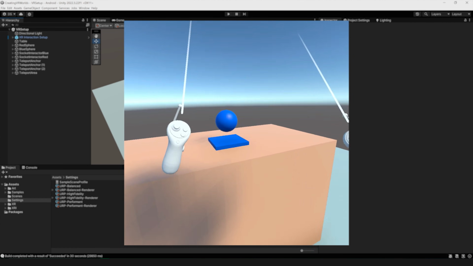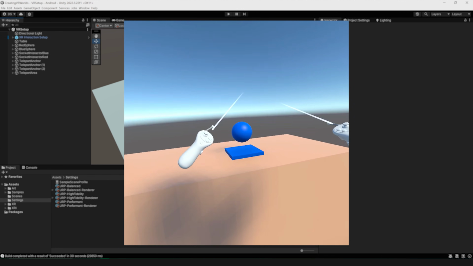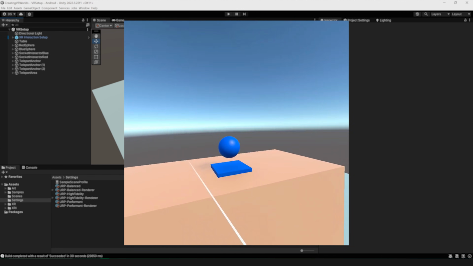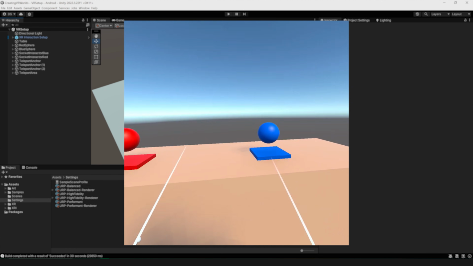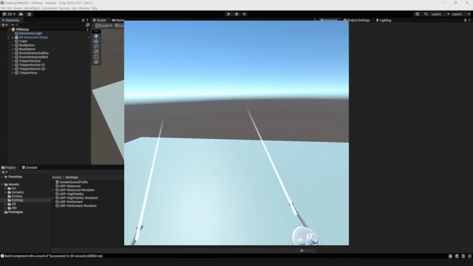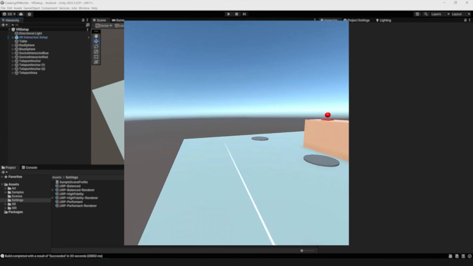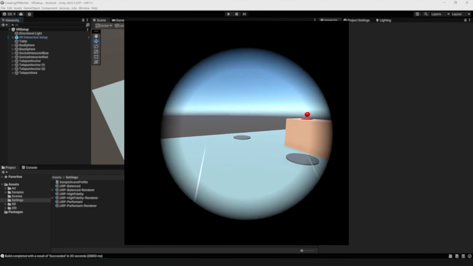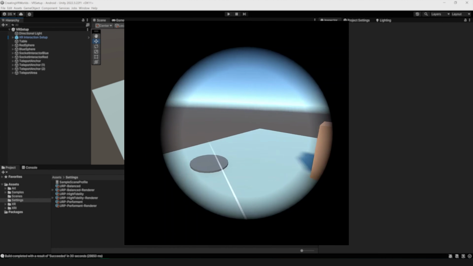So here we are in VR. You can see I've got my controllers all being tracked. My headset's being tracked as well. And you can see, just like in our game, we can grab objects and put them in our socket interactors, and then we can use the thumbsticks to teleport around the scene. Using the teleport area, we can go anywhere we want to, and then using our left controller, we can use the continuous move and where we look is where we go, with the tunneling vignette as well.